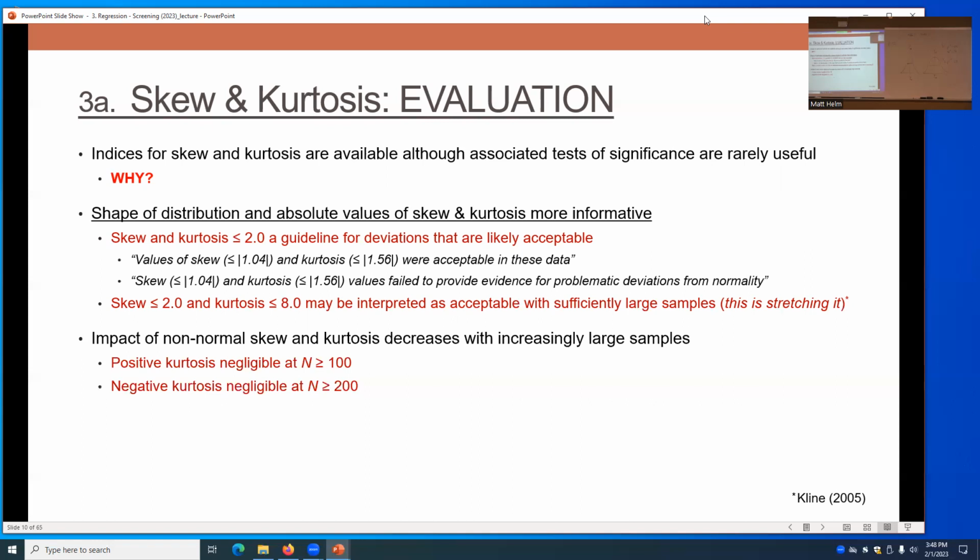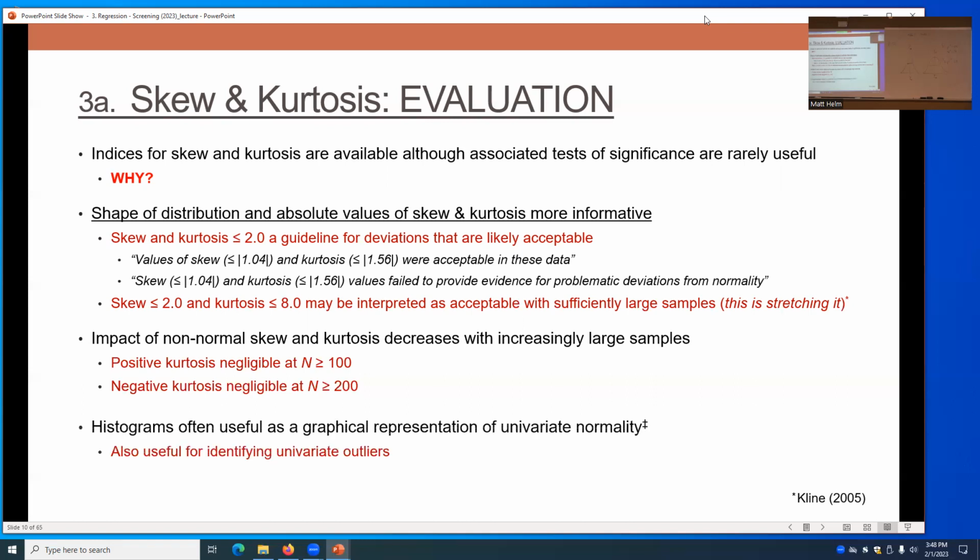So as we're running through these, it all depends on context. It depends on the shape of our distribution. It depends on what we're measuring. It depends on how many people we have in our sample. So there are a number of decision points, and we want to take all of it into consideration, as opposed to just saying that 2.1 means I have a violation and 1.99 means I'm cool. I want to push you off of that dichotomous thinking.